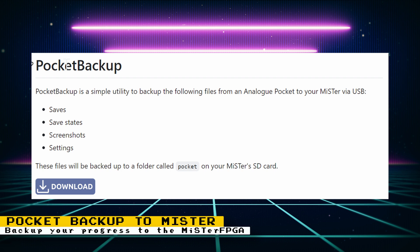Before this tool can work, you must enable the USB SD card access option in the tools and developer menu on your Analog Pocket. This will let you plug the Pocket directly to your MiSTer FPGA with a USB cable. After you plug in the Pocket, just run the pocket backup script from the scripts menu on the MiSTer FPGA. If you have Wizzle's extensions enabled and update all, then you will get this backup script automatically. Wizzle has a lot of great tools for the MiSTer FPGA, so head on over to his GitHub to see what they all do and support Wizzle on Patreon if you find these tools useful.